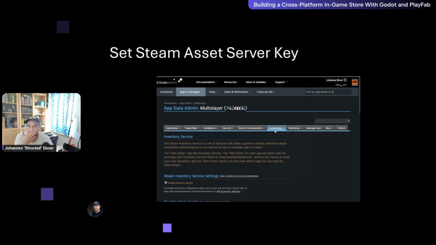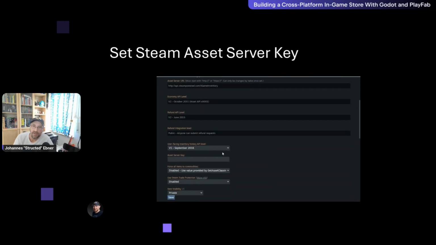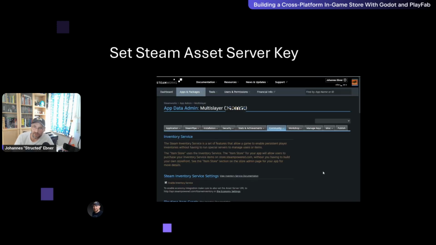Okay, and then last but not least, you need to set the Steam asset server key that allows you to connect external systems to that. And we just use the web API key that we created earlier.